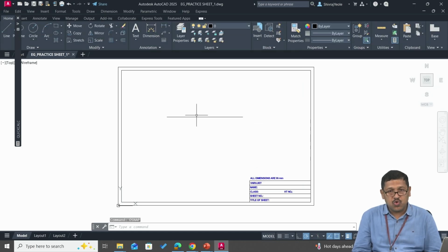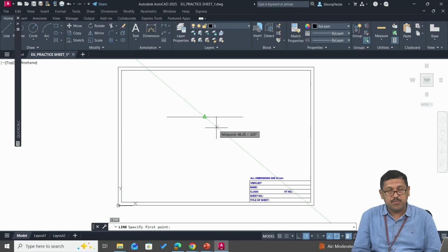Now, in order to see those features, the most important thing to remember is that we need to be active in some command. At present no command is given, so just moving the cursor over this line will not make those OSnap features visible. So I am again typing the line command, and now I move the cursor on this line. You can see a triangle is shown, and the triangle is the indicator of the midpoint. So the software has automatically found the midpoint of the line. You are not wasting your time finding out where the midpoint of the line is. Similarly, you move the cursor to one of the ends of the line and it will show a square symbol. That square symbol is nothing but the endpoint of the line. So you can just click on this and then start drawing another line.